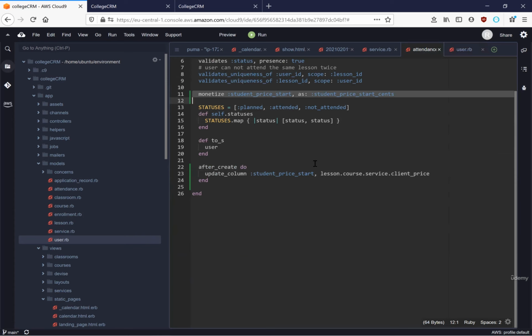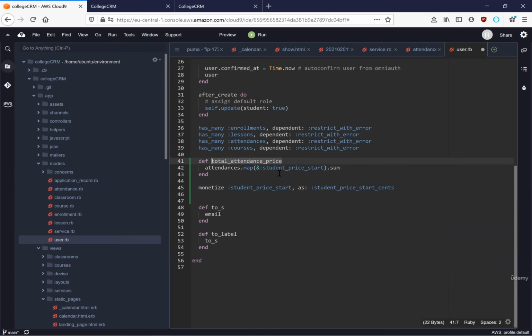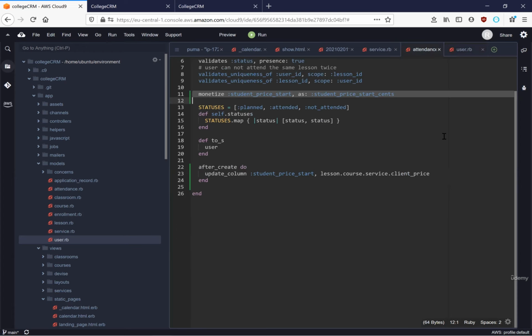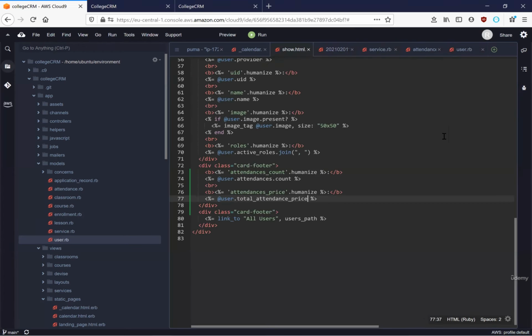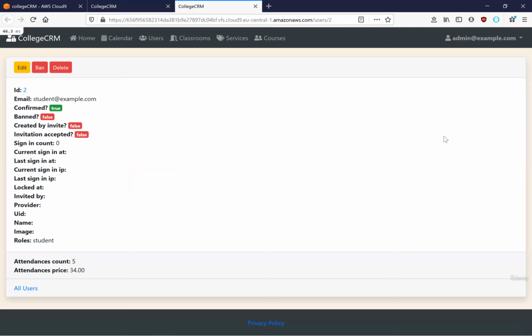We said monetize student price start. And here we are going to say monetize total attendance price as total attendance price cents. And we will try to display total attendance price cents. Let's see if it works. I go here. Yes, it does. So in total, the student has to pay $34.